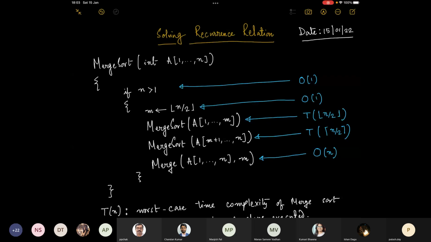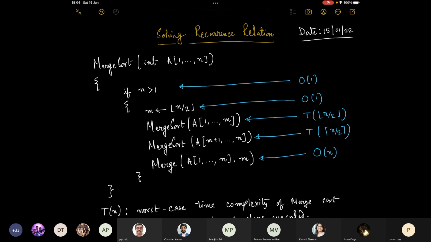Also, you can see the beauty of pseudocode. Now it's very simple. If the array contains only one element, it is already sorted. So that's the base case. I don't need to do anything. If the array contains more than one element, then I recursively sort the first floor of n by 2 elements, and then the next n by 2 elements, ceiling of n by 2. We solve them recursively using the same merge sort. And then once I have these sorted subparts, I combine them using the merge routine.